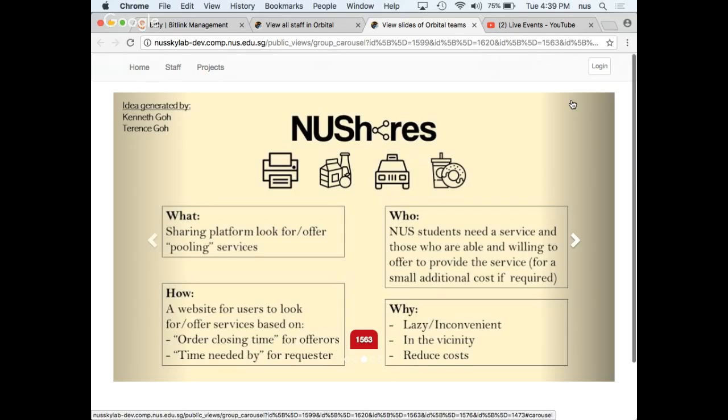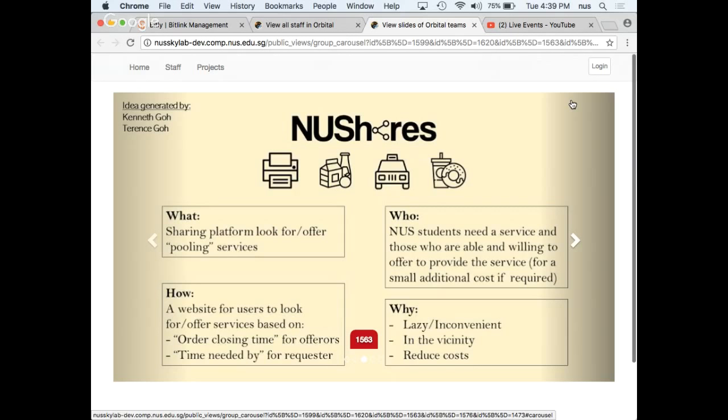Hi everybody. As a student, you will notice that you require a lot of services during your academic year. Sometimes you're somewhere and you want another service to be done in another place, but it's too inconvenient for you or you're too lazy. So we came out with this thing called NUS Shares. It's a sharing platform for students around NUS to offer services or to look for services all around the campus. It can be out of campus, so it can be in the mall where you need to buy food or groceries or stationery. So you can offer your services on the website to other students.